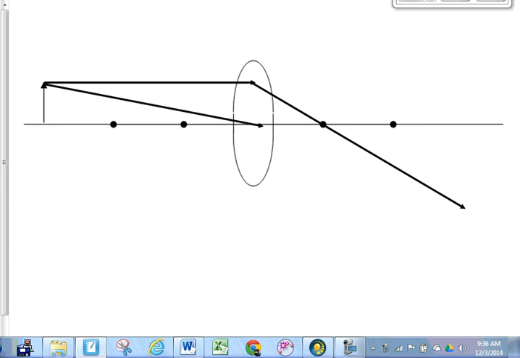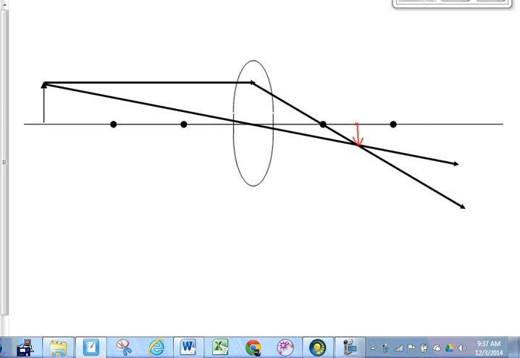And where's it going to go from the optical center, Simon? So like this. Where does it go? This one bends, right? When it gets straight here, it bends and goes down through the focal point. But the one that goes to the optical center doesn't bend. It just keeps going straight. The image is going to be formed right here where these two intersect. The bottom of the image at the principal axis, the top of the image down here where they intersect.